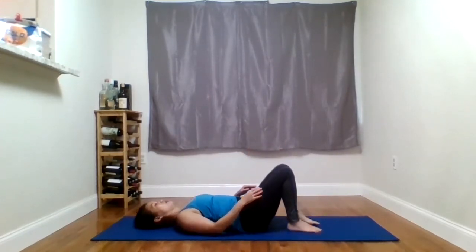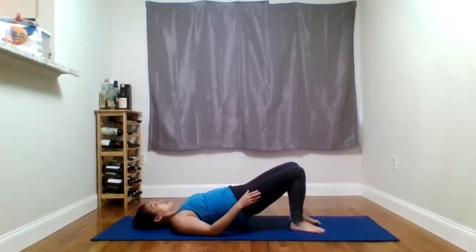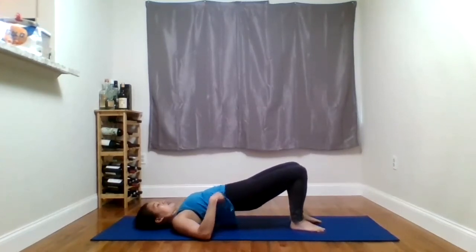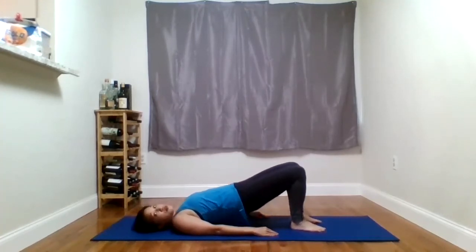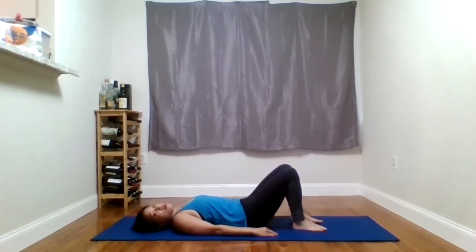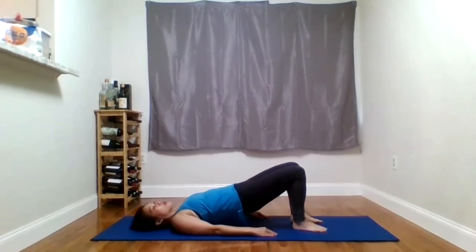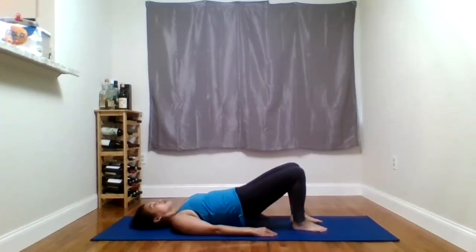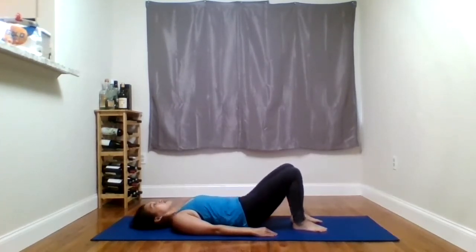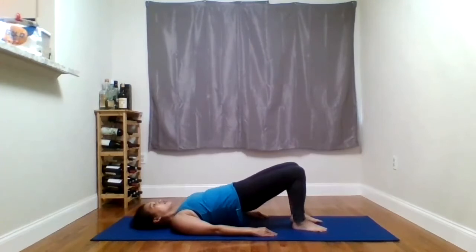All right. Working on the glutes. We're right in position for it. So position your feet hip distance apart. Press the heels. Lift your butt straight off the ground with no articulation. So there's a difference between rolling up inch by inch, which is what we did in the warm-up, and basically a quick lift and lower.